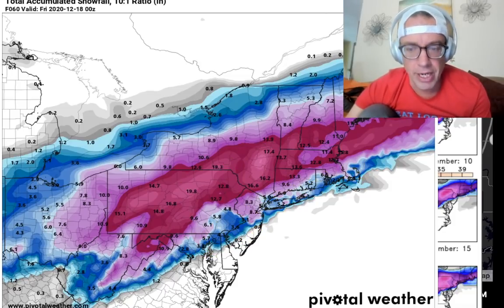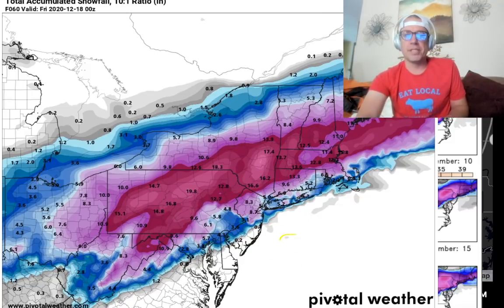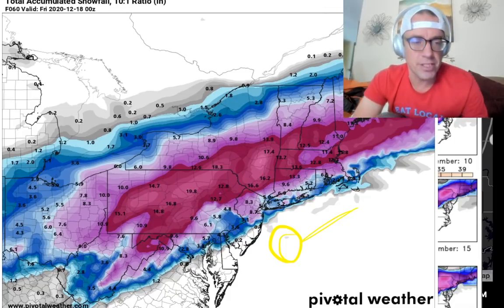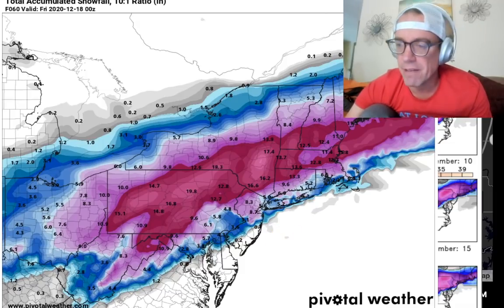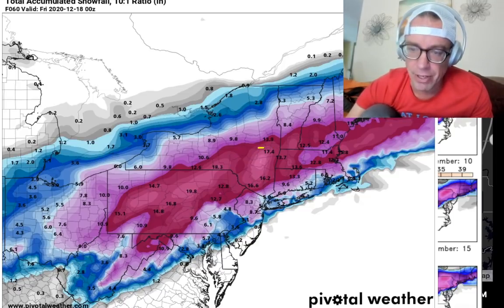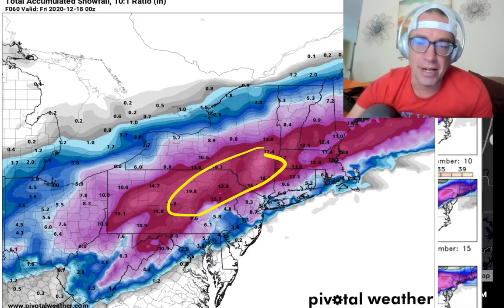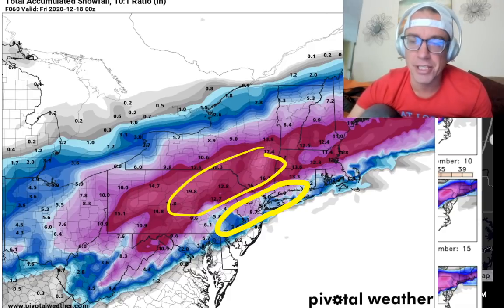And I was worried when I saw the models showing this double-barreled low where you have an elongated zone of low pressure just offshore. Sometimes you can get a little bulbous area of low pressure that'll form all along that. And the timing of how that surface low evolves and the shape of everything could definitely change that bullseye quite a bit from where it's located now. But definitely the models are showing a shift to the northwest. It's just the models do differ as to how much snowfall falls before that precipitation changes over to a mix. The HRRR, GFS, they show over 1 foot falling in New York City before it changes over to that mix.